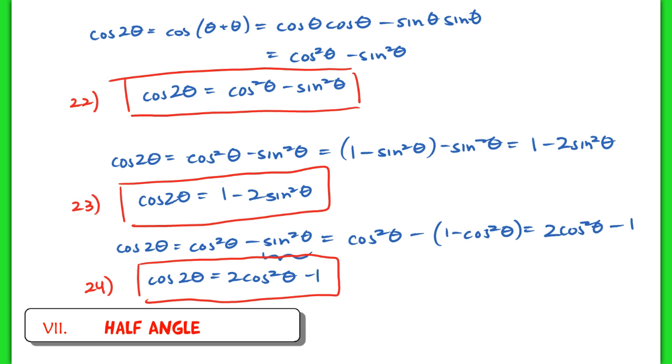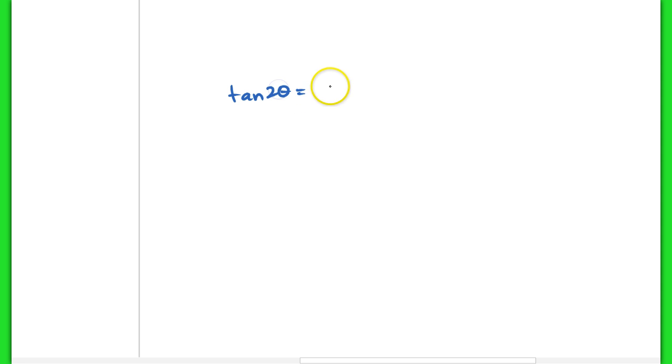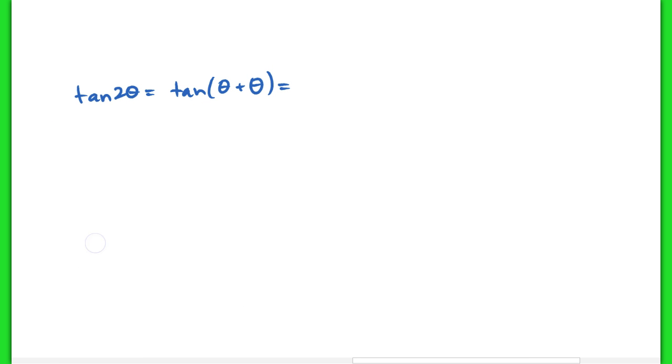Alright, next up we have the tangent of 2 theta, so I apologize, but we're going to have to move this over here. We kind of ran out of room, or I ran out of room, hopefully you didn't. Let's express the tangent of 2 theta. So we have tangent of 2 theta is equal to the tangent of theta plus theta. Now we'll use our addition formulas here. We'll use the tangent addition formula, and that states that we have the tangent of theta plus the tangent of theta over 1 minus the tangent of theta times tangent of theta. So again, I'm just using our angle addition rules that we learned in part 5.